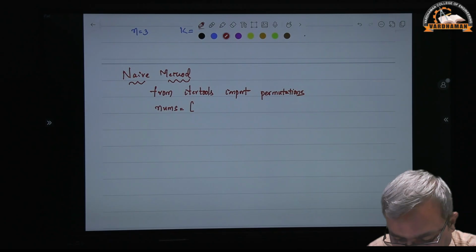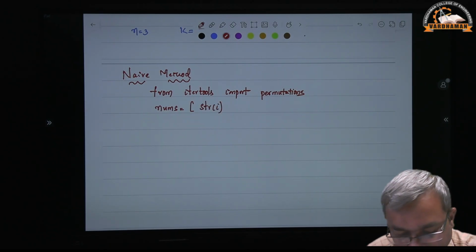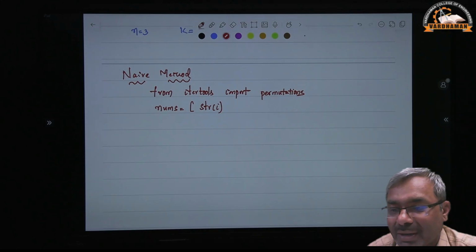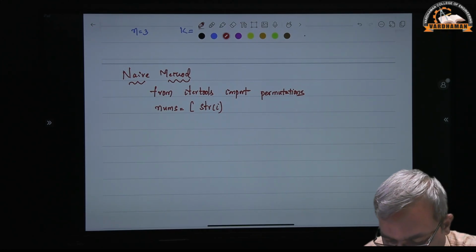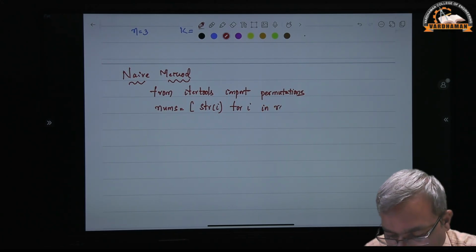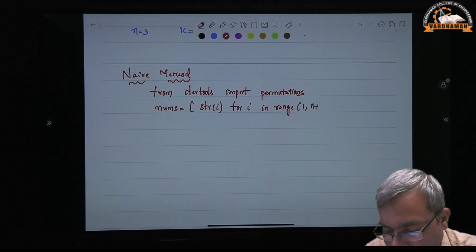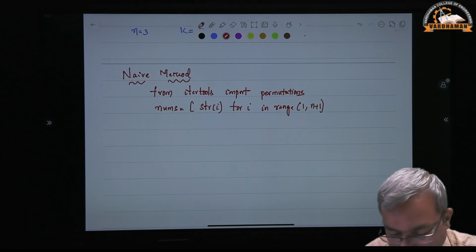Then str of i, because in this particular problem statement, they ask to display in string format, for i in range 1 to n plus 1.